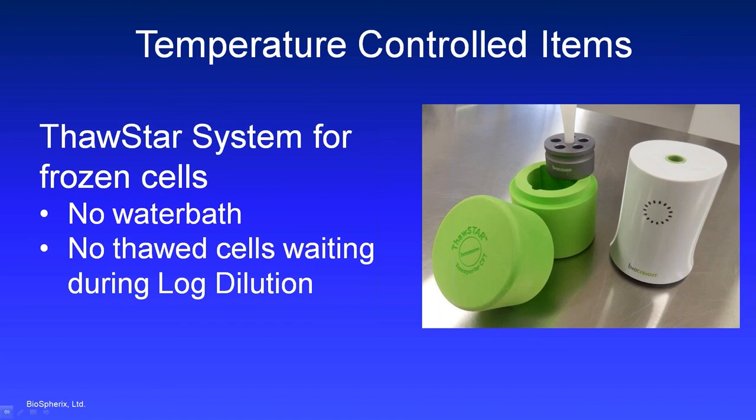And this would replace, say, a water bath where you'd be thawing the cells outside in the water bath and then having to disinfect the cells and having to put them through the log dilution ventilation in a thawed state where they're sitting there in cryoprotectant. We're trying to avoid that. So this system gets rid of that extra time that the cells are sitting in cryoprotectant trying to get into the Xvivo system.